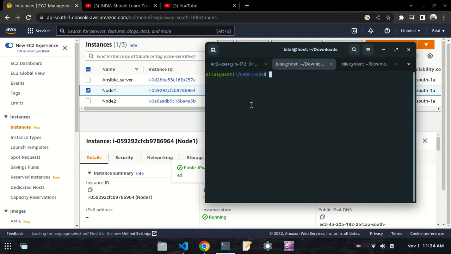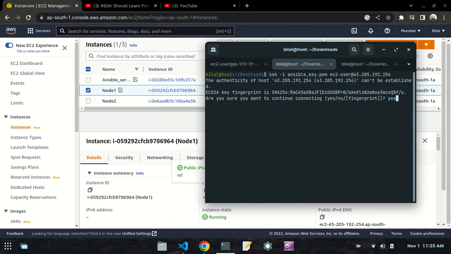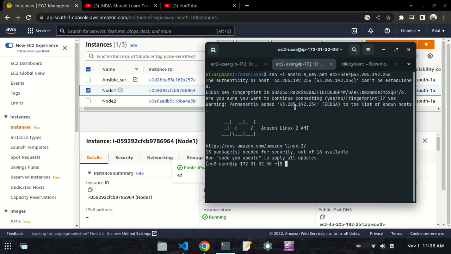Let's clear this, move to the first node, and what I need to do is SSH -i and then the Ansible key dot PEM and then EC2 user at the rate the public IP address. This is the node 1 public IP address that I have pasted here. So now the command will be the same and the key will be taken from the same file. One file will provide the key to all of the instances. So let's press enter on this. Now it is asking me for the yes and no option. I will press yes.